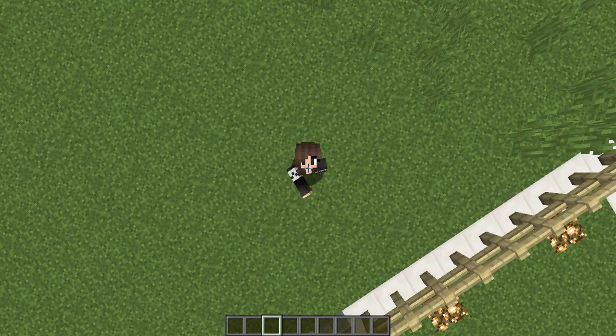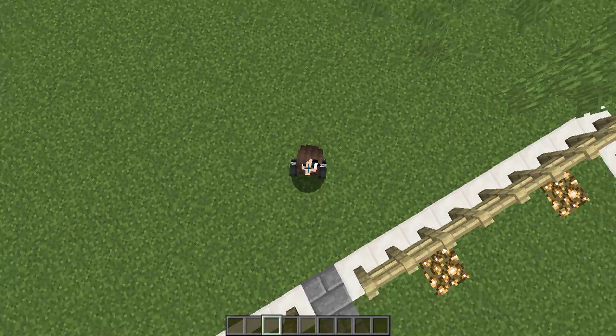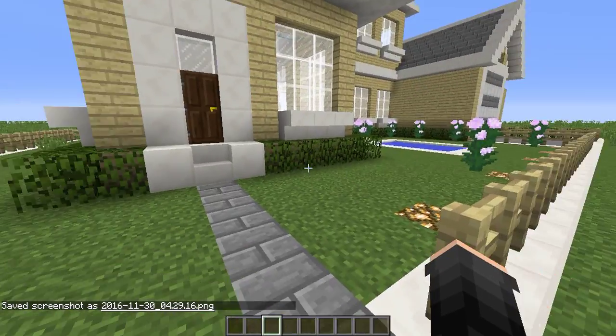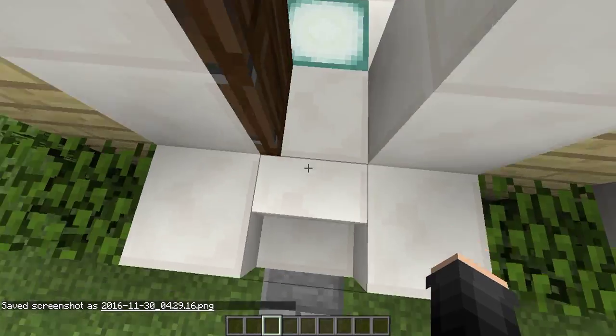Excuse me for the background if you can hear it. Sorry. Anyway, so we're going to do a house tour. I just took a screenshot of that. So we're just going to go inside.